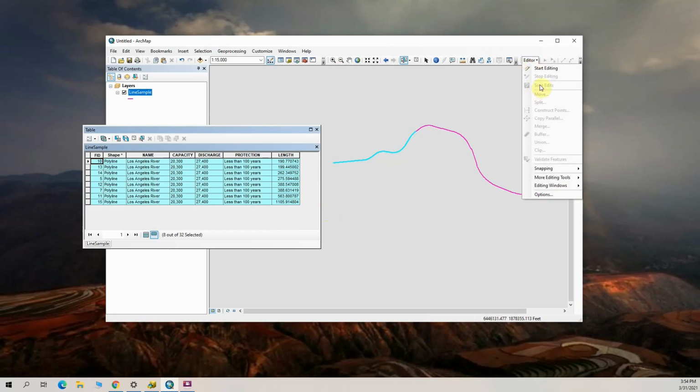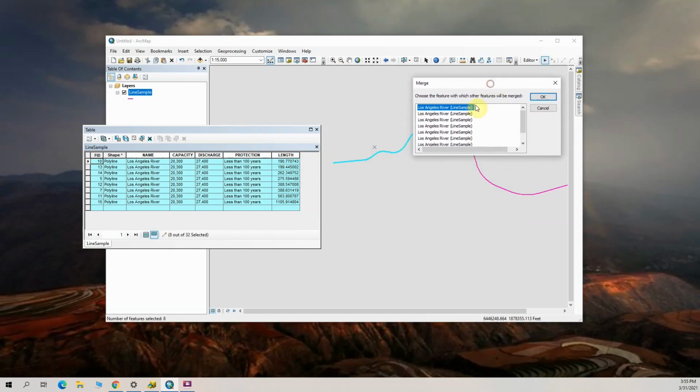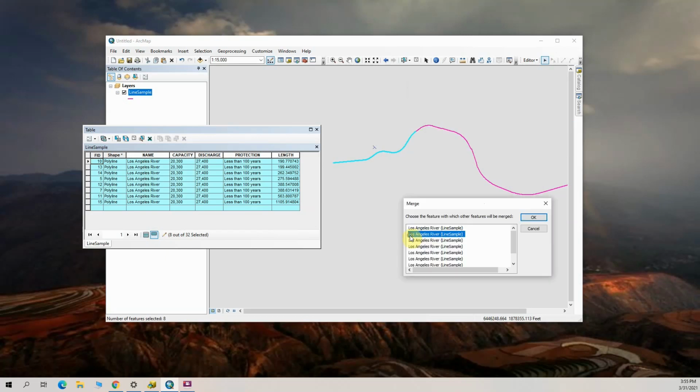You have to be in the edit mode, and then go here and select merge, and then it gives you options right here. The one that gets highlighted is the segment whose attributes are going to be kept after the merge.